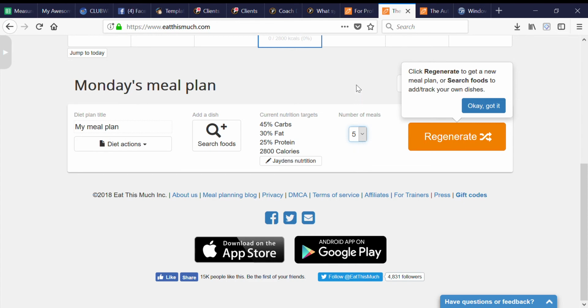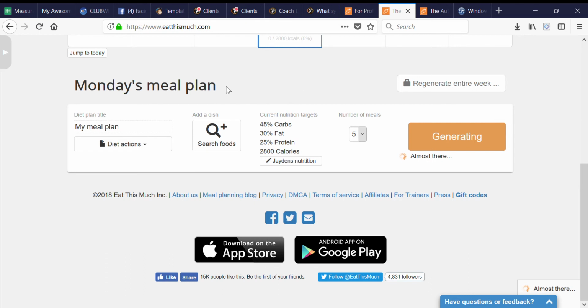Yeah, I'd base on at least 3 a day, because the whole meal timing increasing your metabolic rate isn't accurate at all. All right, so we got 5 there. Click on regenerate. And then from there, it'll take a while to load, but it will show you all these different options of food that you can have in your meal plan. So it does take a while to load because it is searching to try and suit your macronutrient intake.